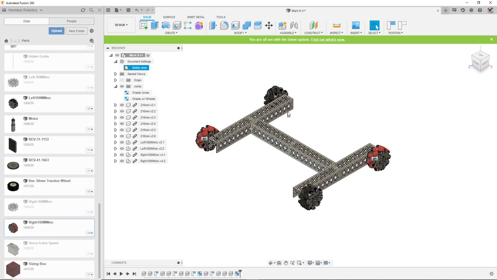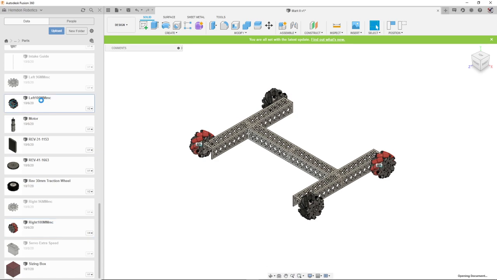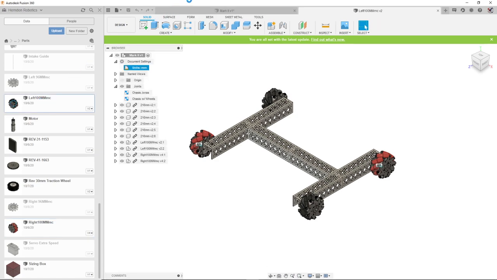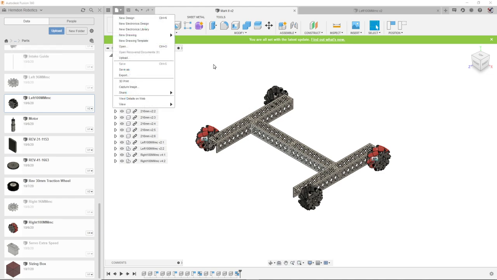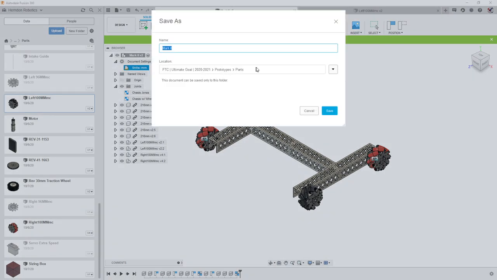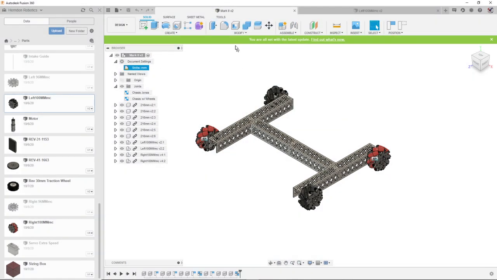I'm so proud. Okay, let's say you want to change the color of something, but this color is just because I don't want to mess anything up. For a real situation, you'd probably have it. Also, I'm gonna save. I can notice how I'm in a different folder and it doesn't save in this folder. It saves in the original spot I saved it in. But let's say for some reason I wanted to save it in this parts folder. I would just hit this and then hit save as, and then I just hit save there.